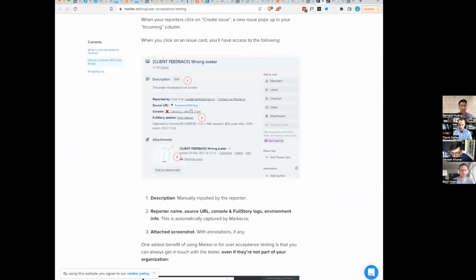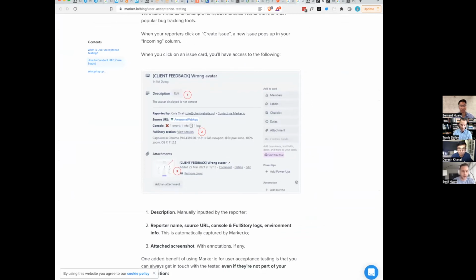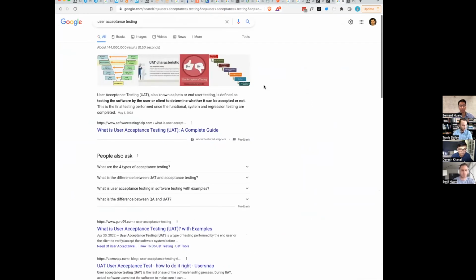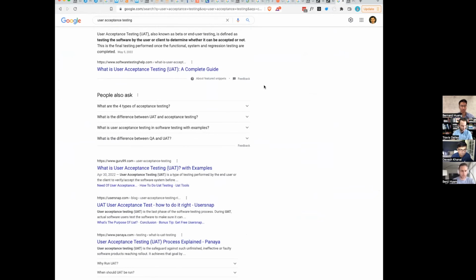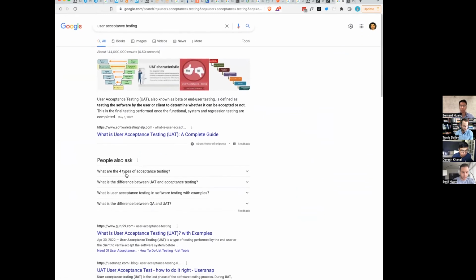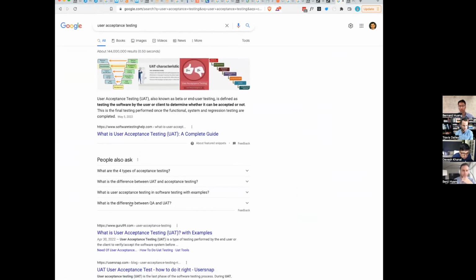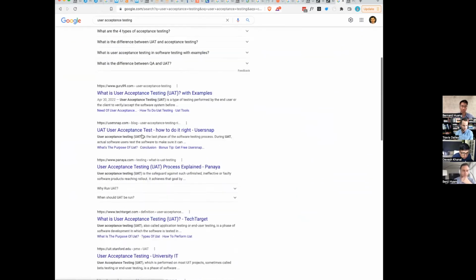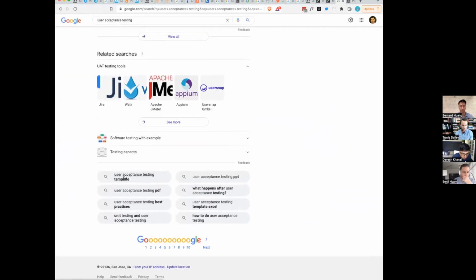Really quickly, going back to this one, there are two things I noticed just by looking at the SERP again that I don't know if they're in the blog post, and I think adding them might help. If we scroll all the way down to the bottom, the number one related search is a template, and there are actually two queries relating to a template. One's looking for a template with Excel, and one is looking for a normal template. It doesn't look like a lot of the competitors have that included. So that might be a section you want to create in the blog post to help you rank for this keyword.